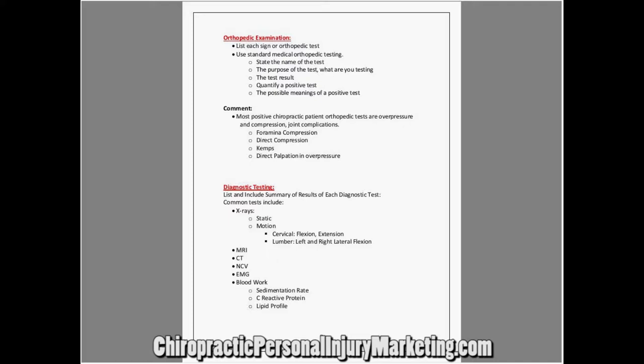So, let's say you did an initial exam and 3 re-exams, then all the ranges of motion should be right there, starting with the date of the initial range of motion, the date of the first re-exam range of motion, the date of the second re-exam range of motion, and the date of the third. All the categories should be the same. And that's an example of a category, range of motion.